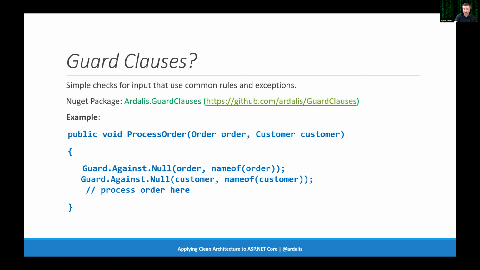And if you ever need to change how that logic works, what does it mean to be a valid customer? What exceptions should I throw when that happens? You only have one place to go to change it now, right? You don't have to go touch every single method that was ever doing a check like this. So things like that are common across many solutions would also go inside that shared kernel.